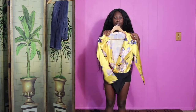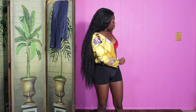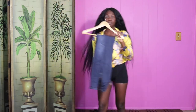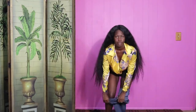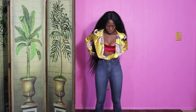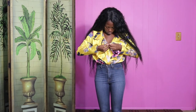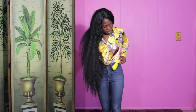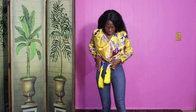Outfit number five is a simple casual Friday outfit. I love this bodysuit because it looks like a blouse, which makes it so easy for me to layer bottoms and not have a panty line showing. I paired this blouse with my favorite Fashion Nova jeans — because students aren't the only ones who get to enjoy Fashion Nova sales. I secured the very sexy v-neck bodysuit with a safety pin. And finally, for a bit of accessorizing, I added a piece of fabric worn as a belt to add a tiny bit more color to the bottom half of this outfit.